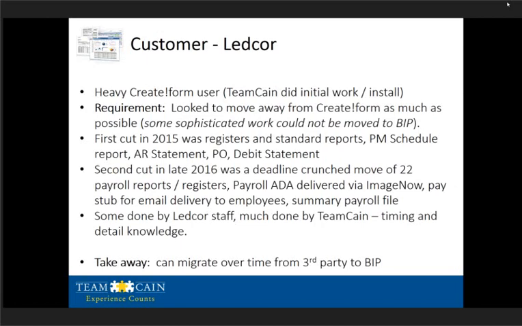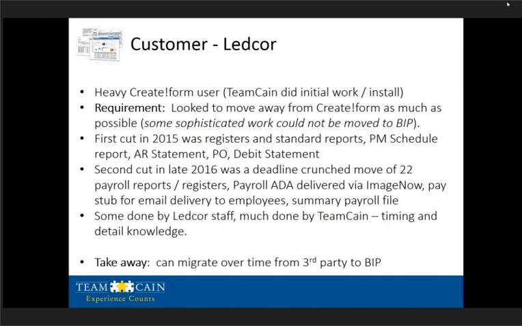Wanted to talk now about a couple of specific customers, and the relevance for this is these were people that were using other products and that have gone at least part way to BI Publisher. So Ledcor, I touched on earlier, they were a very heavy Createform user with a lot of complicated scripts and a lot of complicated processing. Their checks, for example, they ran out of north of 100 bank accounts with the requisite signatures and everything else that goes with it. They wanted to move away from Createform as much as possible just to get it within the stack. They're very much an Oracle and an Enterprise One central organization. In working with them initially, we stated pretty clearly there's some stuff that you're just not going to be able to do. It's just the way it is. They said, that's fine. Let's see what we can do.